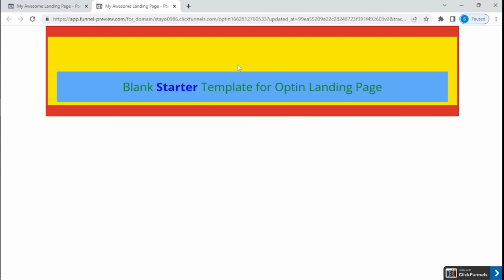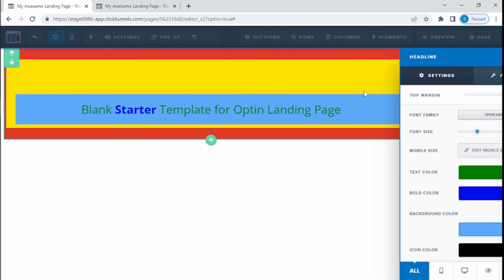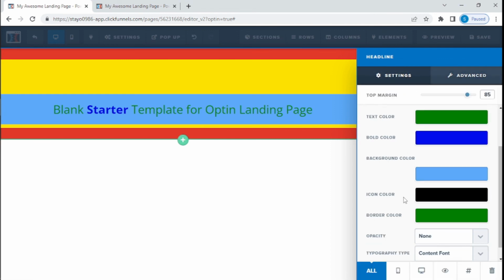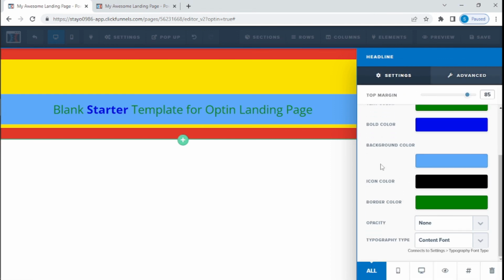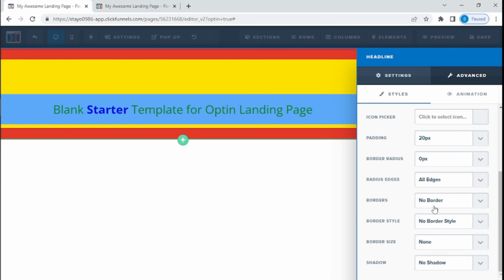And now we can preview what we've done right here, and we see how it's gonna look on the browser, on the internet. So yeah guys, this is the first part of the introduction to the landing page builder. I just wanted you to understand the basics of it, and understand the navigation here. Here we also have settings and advanced. So if sometimes you're looking for something you want to change and you don't see it in the settings, make sure to check also the advanced, because the advanced has advanced settings.